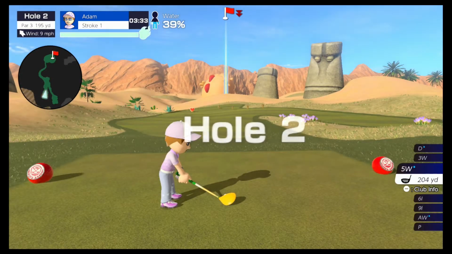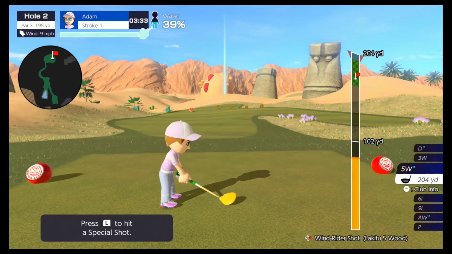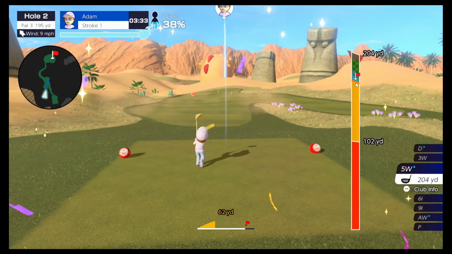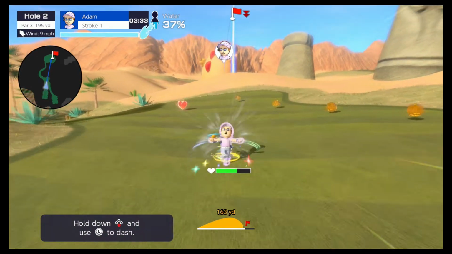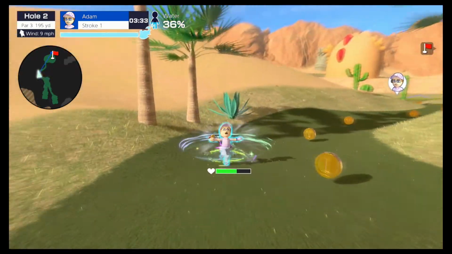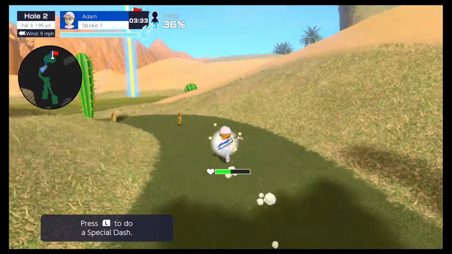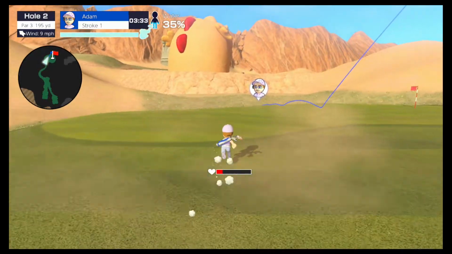Okay, so this one's a par three. So it should not be as difficult. Let's see if we can't get this on the green. Nice shot. I'm loving the look of this course. I've played this in single player, and for whatever reason, it feels a lot different here. I love this little path down to the green. This is brilliant. This is absolutely brilliant.